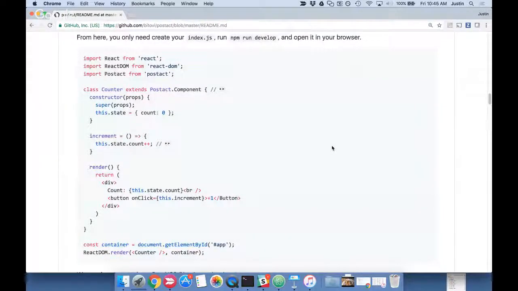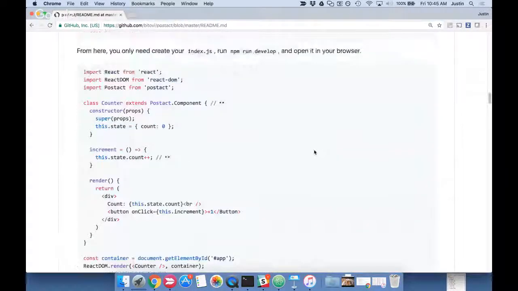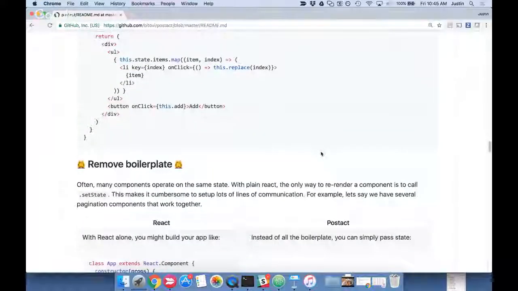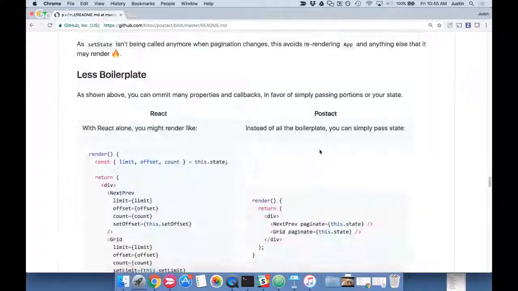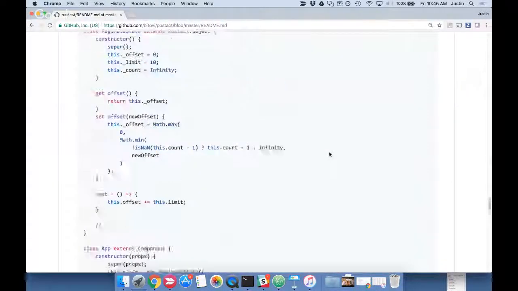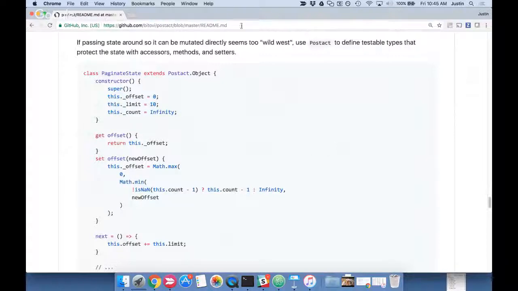So the only other example that I really want to give for right now is what it looks like to create an extended view model and then a higher order component. So if you wanted to, just like in CanJS, you can create your own independent view models that are unit testable. Here I can create a paginate state for a pagination widget with getters and setters and methods and all of those kinds of things.